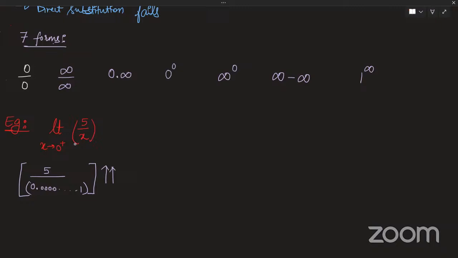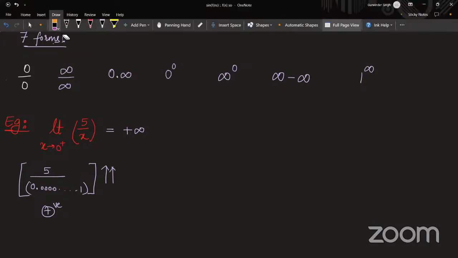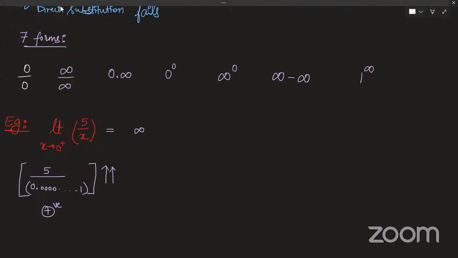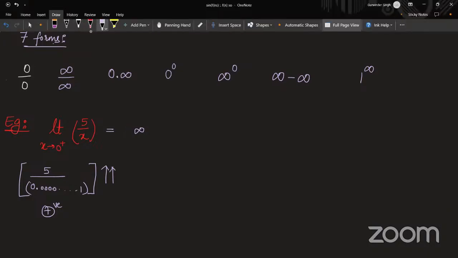Positive side. Is this value positive? Yeah, obviously it is positive. So what do you call a number that is very large and on the positive side? What do we call it? Plus infinity. Or rather, you can just call it infinity if you wish to. Okay, plus sign to denote it.